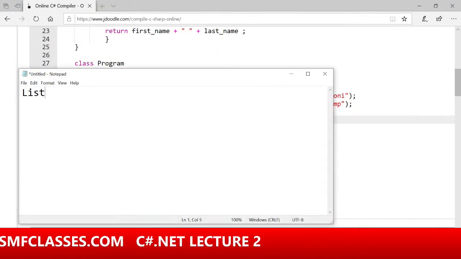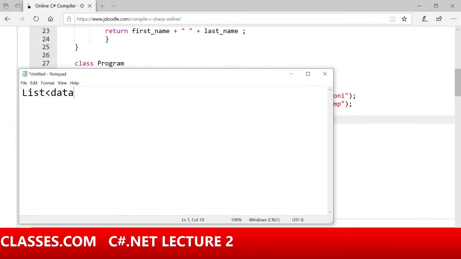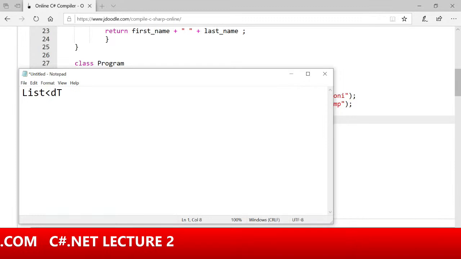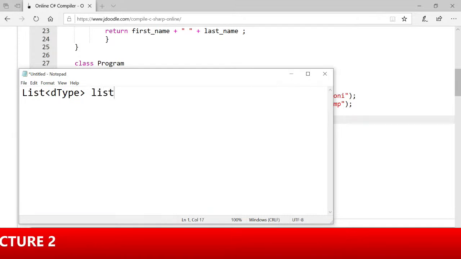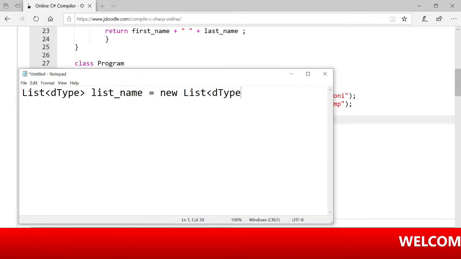Say List, data type, followed by list name is equal to new List, data type.